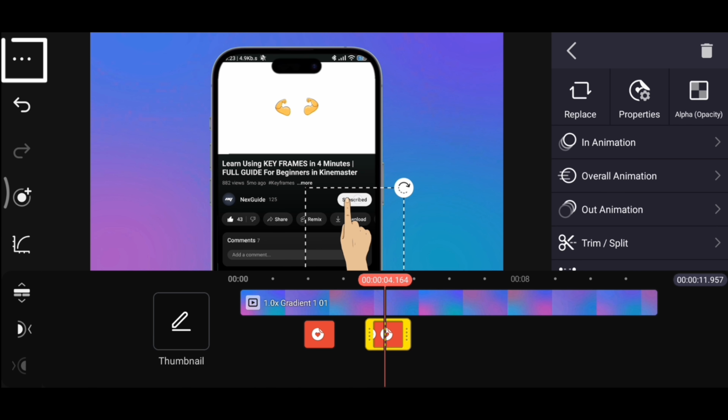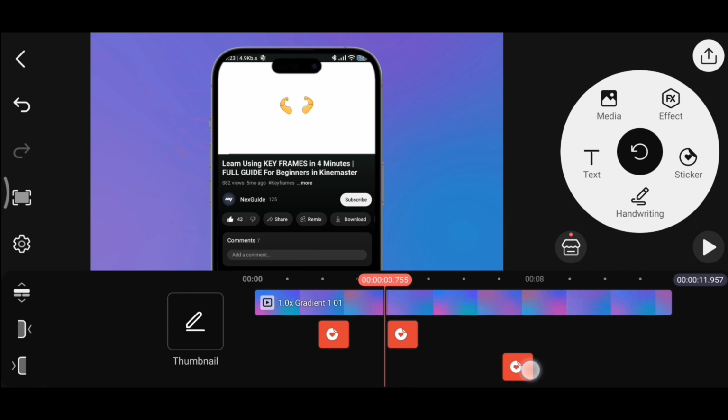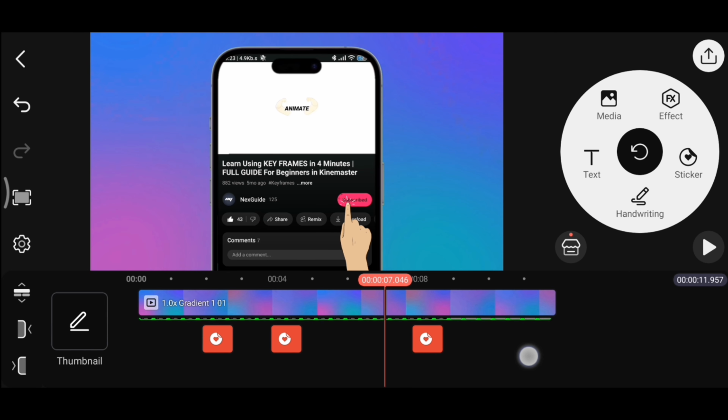Repeat this once more. Duplicate the sticker again and drag it forward, then place it like this. Watch carefully.